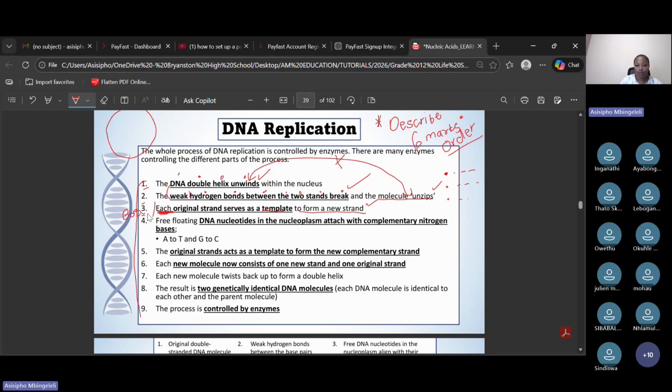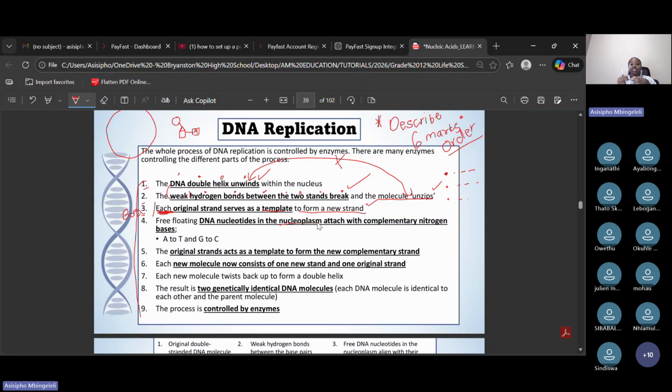Then point number 4, since this is happening in the nucleus, in the nucleus we have DNA nucleotides. Yes, we'll have the DNA itself in a double helix form, in a chromatin network or in a chromosome. And then we have free DNA nucleotides. What do we mean by this? Remember, when we speak of a nucleotide, we're speaking about that phosphate, which is bonded to the sugar, deoxyribose sugar, and the base. And this base can be A, T, C, or G. These DNA nucleotides, where are we finding them? We are finding them in the nucleoplasm.